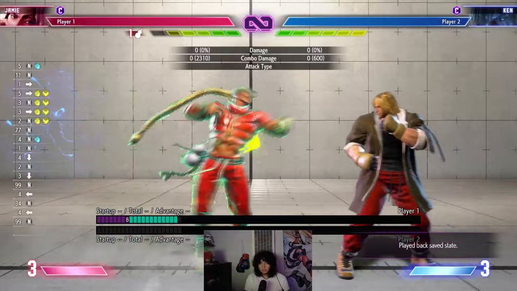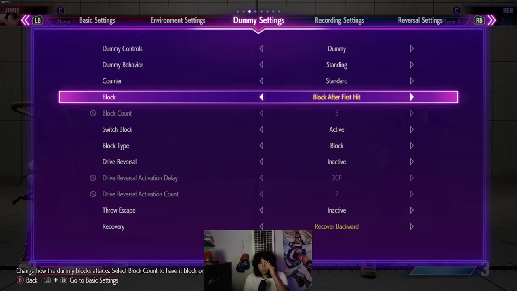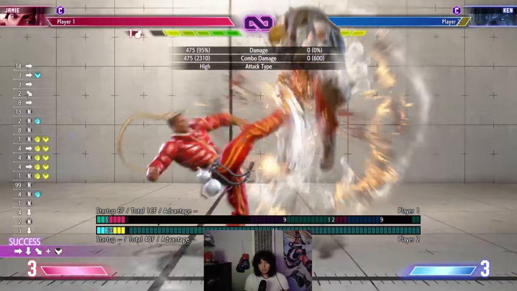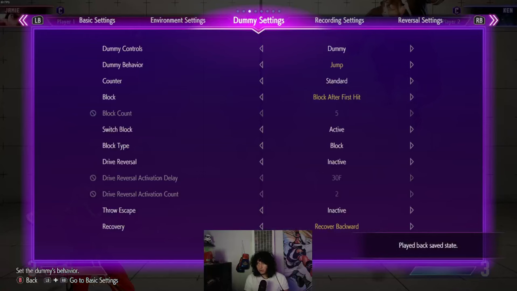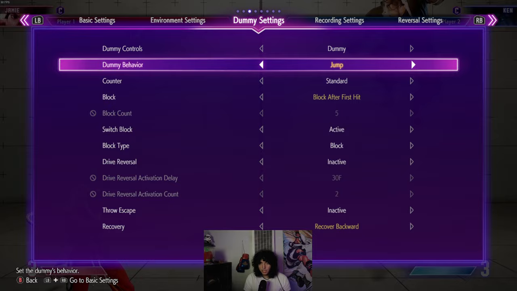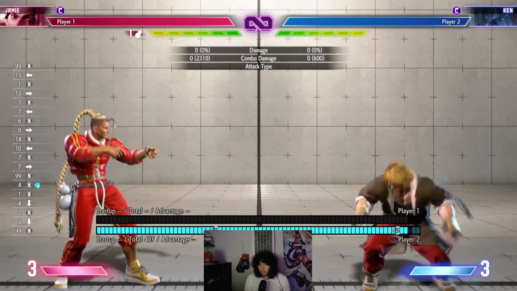But the reason I like to do drive rush stand light punch is because if the opponent likes to jump a lot, you can react with DP. Whereas if you just do it, you kind of get bodied. So if you feel like the opponent is trying to jump a lot or is trying to react with jump, which is actually possible, don't be afraid to drive rush stand light punch instead.